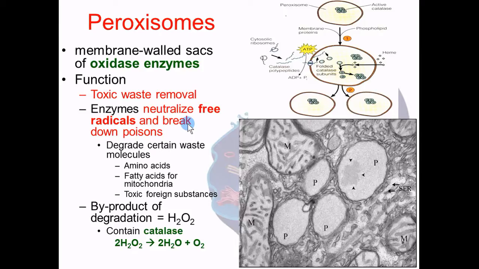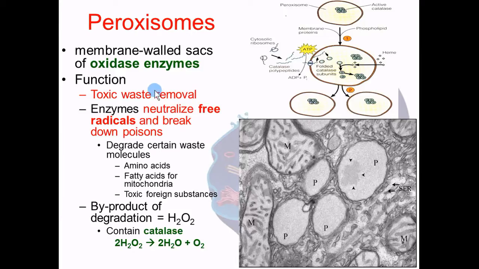So it's very toxic. Well, your body makes these things. Your cells make these things as a protective mechanism. It's almost like a bee makes venom to protect itself, or a snake makes venom to protect itself. Well, your cells make this peroxisome to protect itself. So things like white blood cells will make peroxisomes that they use to destroy bacteria. Right?